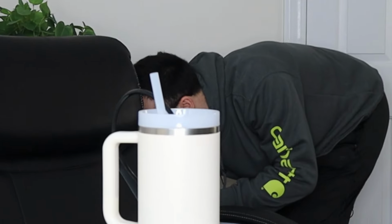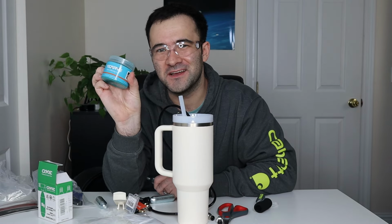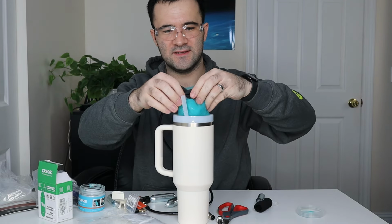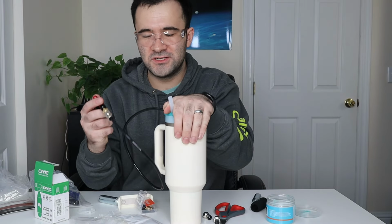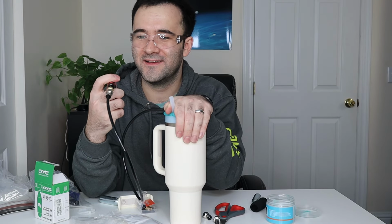I have another idea. So I improvised. I think I might have something. This stuff that I used to clean my keyboard one time. Now this is probably dangerous. Yeah, I'm not gonna drink out of this. I'm just gonna use this to seal it. Put this lid here. Now I gotta hold it with my hand. This should rocket water everywhere.